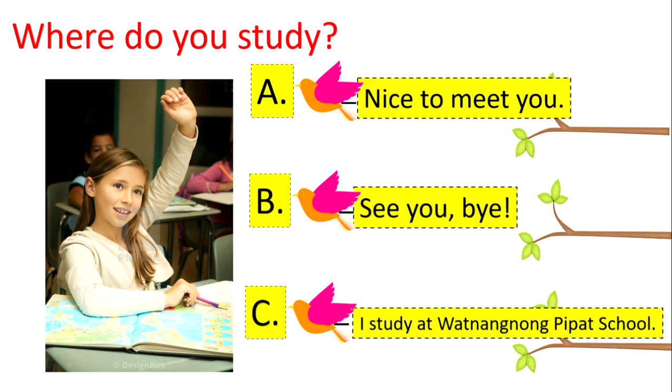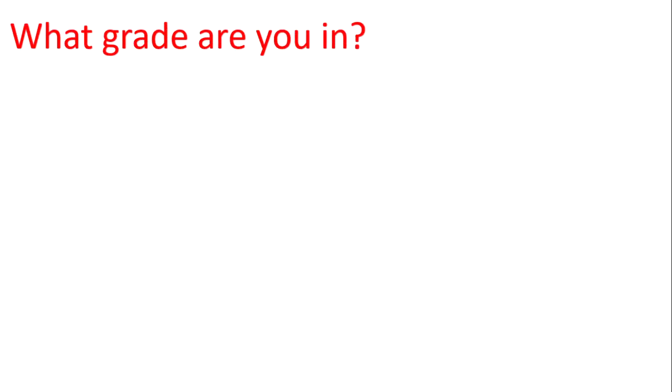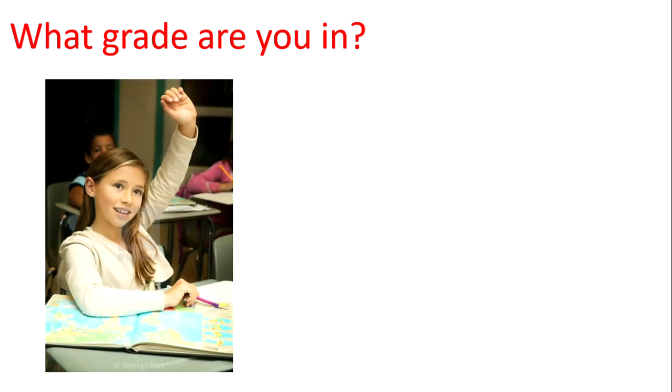Okay, the right answer is letter C. I study at Wat Nang Nong Pipat School. The question is, where do you study? So the best answer for that question is, I study at Wat Nang Nong Pipat School. Okay, for the next question. What grade are you in? Now, tell me what is the best answer for that question.